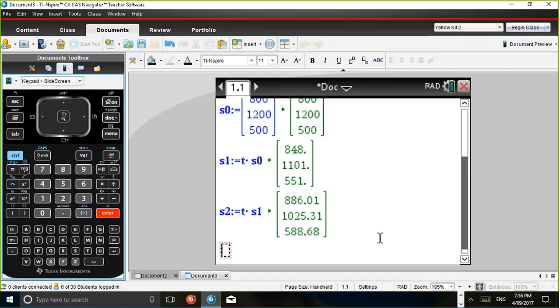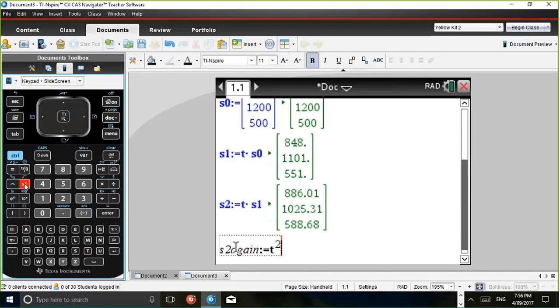For example, if I was to write S2 again, and then assign that, which is control symbols template, and I assign that to be T squared times S0, I'm hoping that we get the same result for S2 and S2 again.